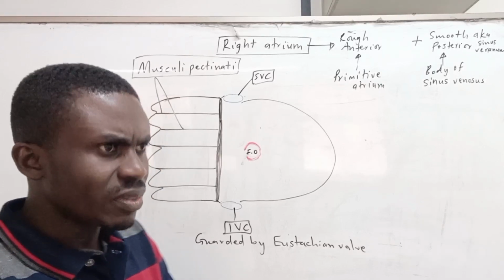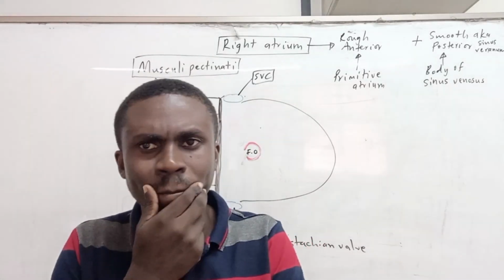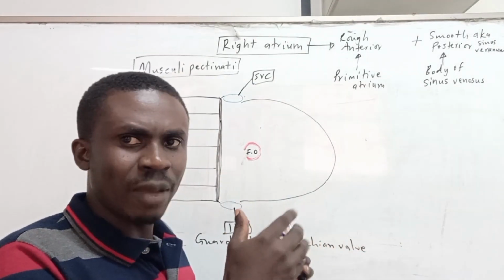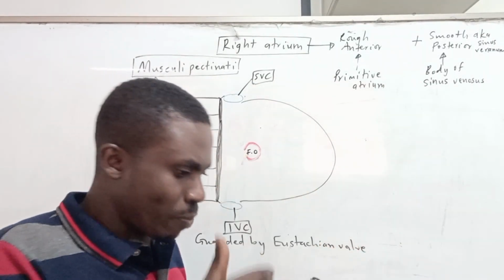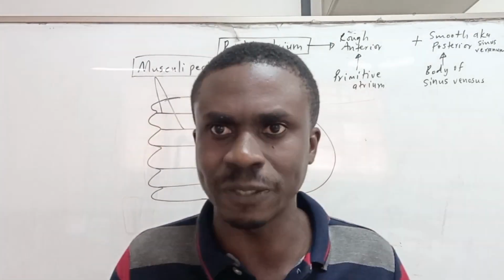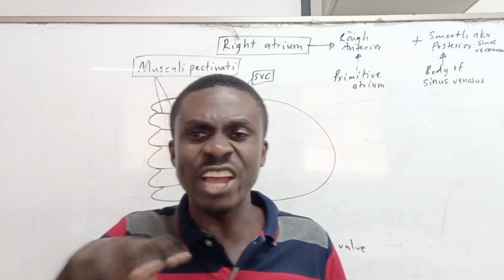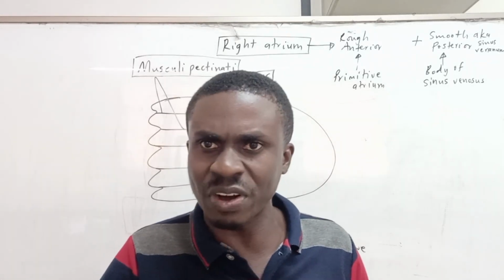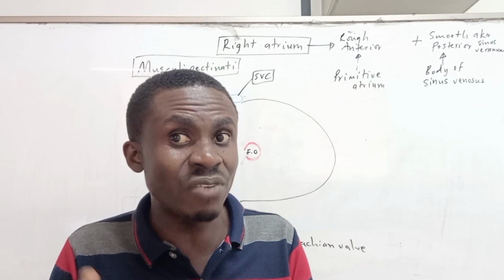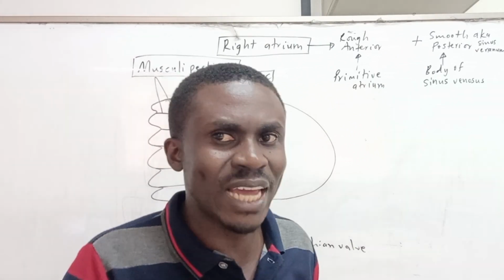Now, the other thing is that once I move away from the right atrium, if I go downwards, I'm going to what we call the right ventricle. So there's going to be that kind of atrioventricular orifice, the right atrioventricular orifice, over there, and it is to be guarded by valves. Valves are going to guard these areas.